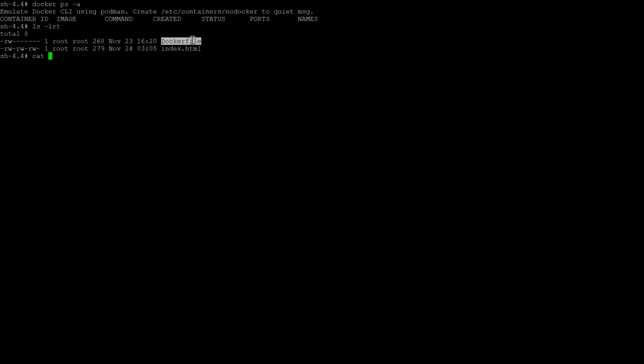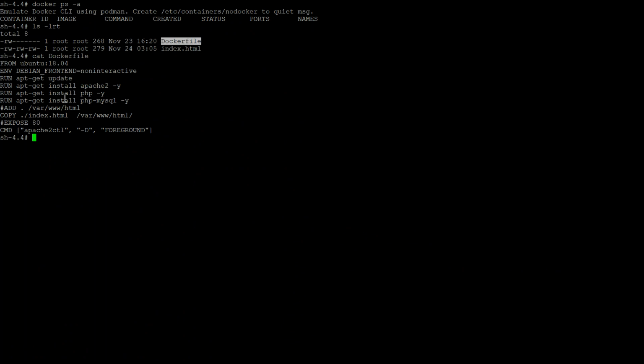If you want to make any change, you can make any change in this Docker file. But just remember that when you write the name of your Docker file, it should be in this proper format, right? D uppercase and the rest of the characters lowercase. Okay, so now let's build the image from this Docker file.